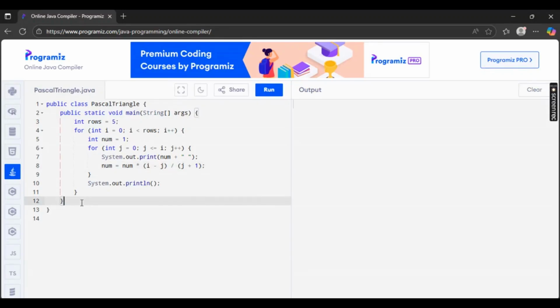Want to know how to create a Pascal's triangle in Java? In this video, I'm just going to show you this small code right here, or 39 code, and show you how you can create a Pascal triangle easily. It's super simple and under a minute. So let's get straight to it.